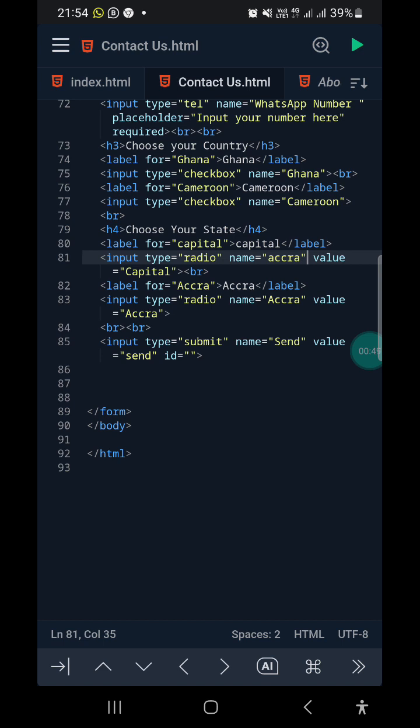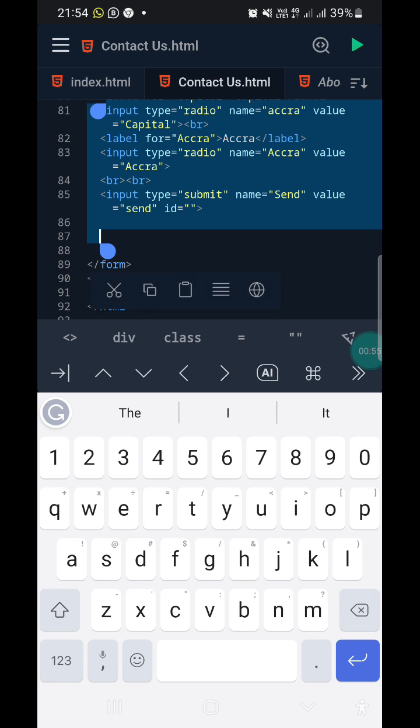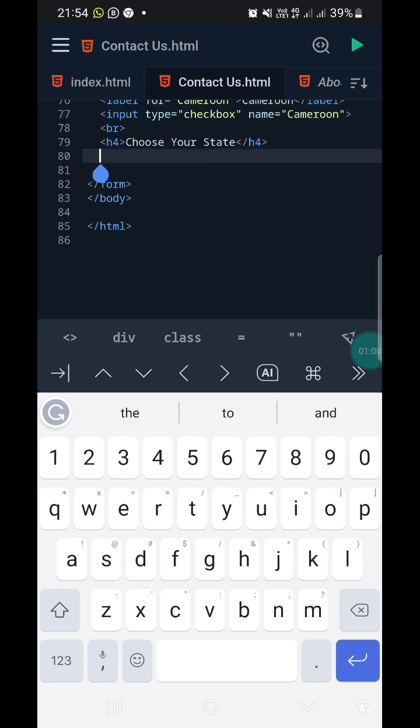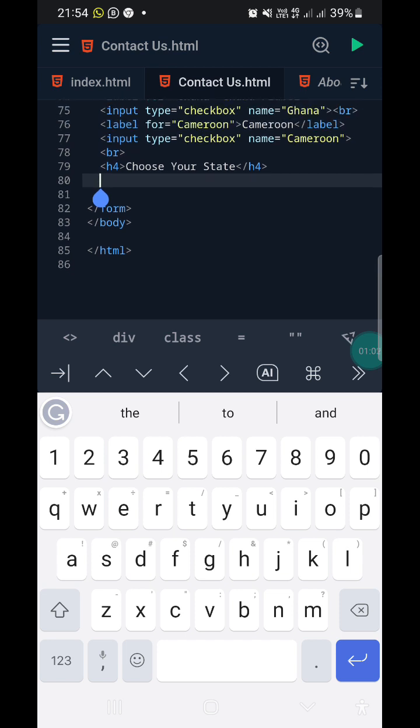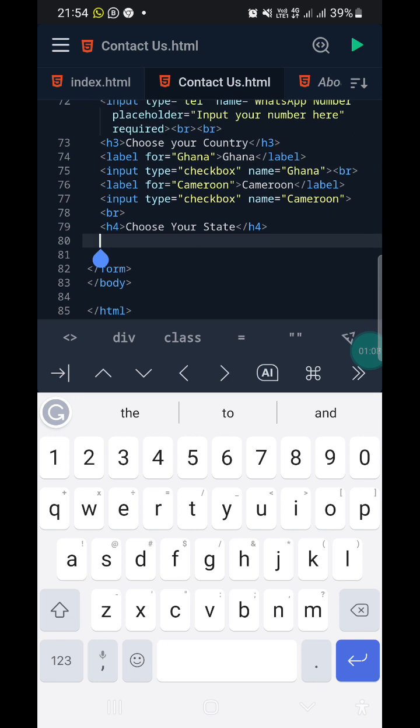get it right, let me remove here. If you have been following before, you should be able to understand. So here now I'm starting from checkbox.